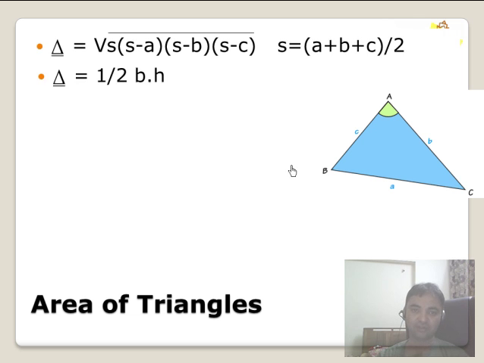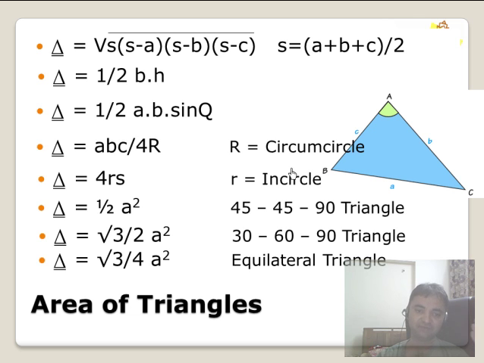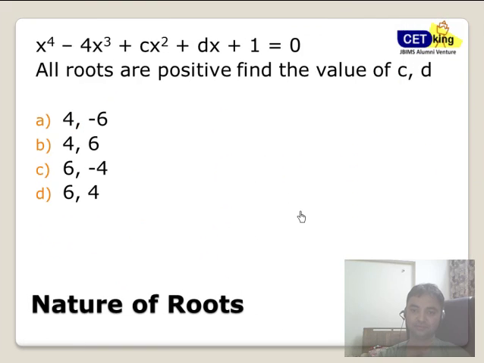Now the area of a triangle, all these areas, Heron's formula, half base into height, there will be one question each in almost every exam. Fine. For example, this question was in CAT 2008, 2006, 2000 and later on as well. Including this year, there will be a question based on the formula for your exam.